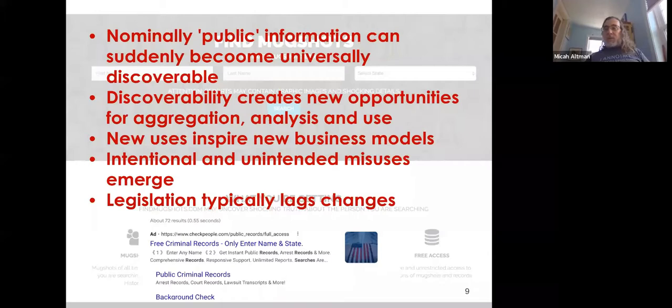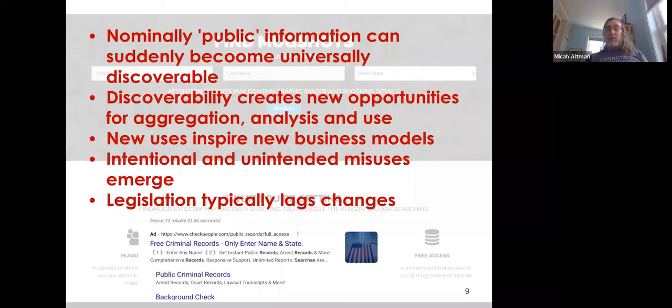In order for you to discover that you're in this database of mugshots, well, you have to find it. How do we find people? We typically find out this information through Google. So these mugshot databases bought last name advertisements, and said when somebody searches a common last name, put up an ad so that they'll know that we have their mugshot up and they'll pay us to take it off. But people tend to click on these ads more frequently when they see black first names than white first names. It's based on work by Latanya Sweeney.